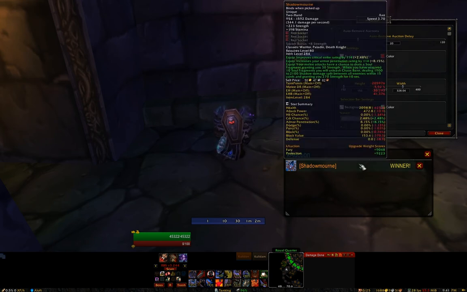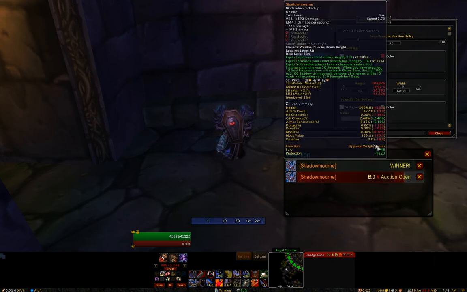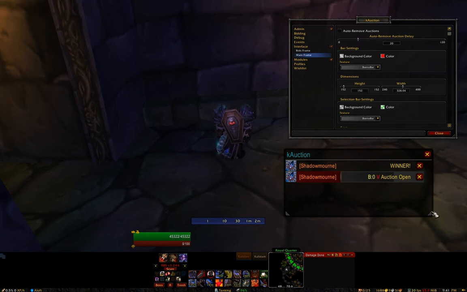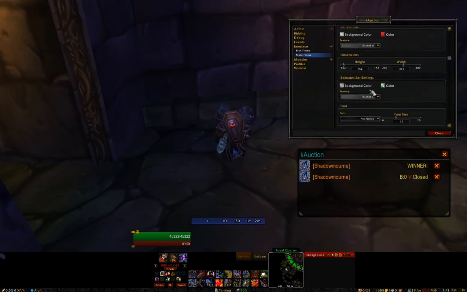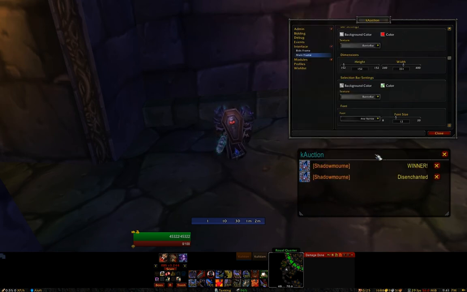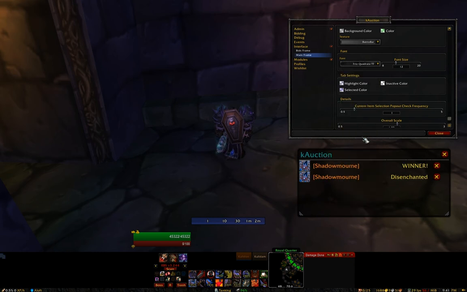Bar settings, you can mess with the actual bar that counts down when an auction is counting, so this red bar, so you can change the color or opacity or whatever if you want. You can change the width, as I mentioned before. You can drag it here or you can change it here manually. Height is static, as I also mentioned. You can change the selection bar, so when you mouse over or select something, the color of that, the opacity. You can change the font to a number of fonts and the size.